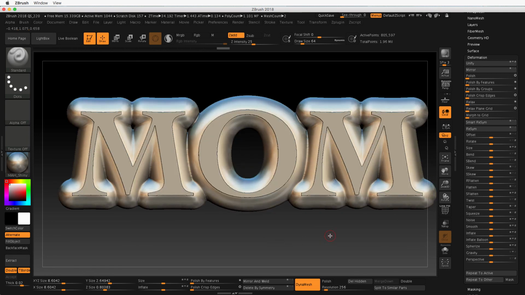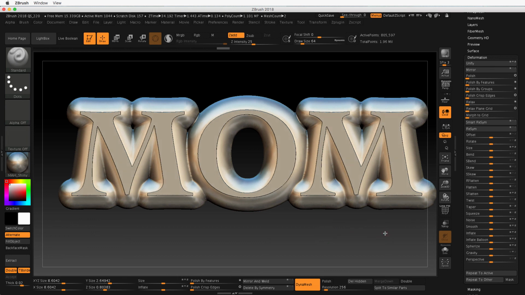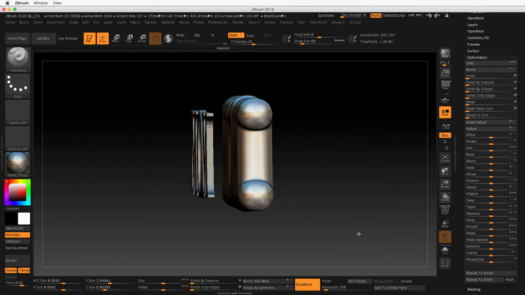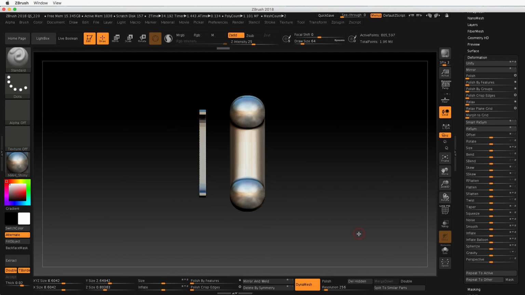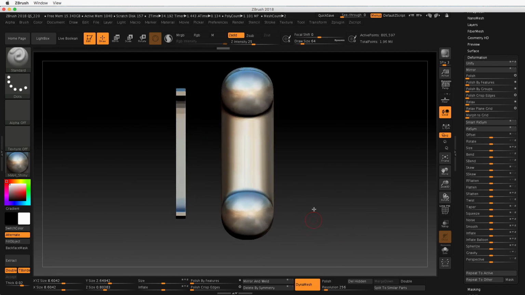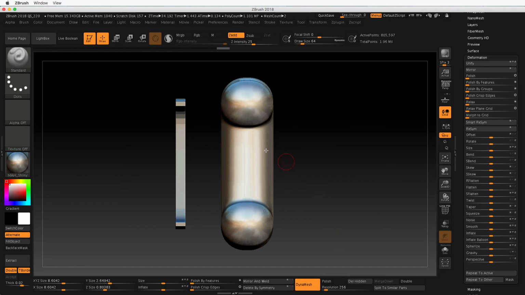So the next step here is to take a slice of this, which will then become a flat back plate behind the word Mom. So click somewhere on the background and drag until you get to the side view and press Shift to lock in on the side view. And a couple different ways that we can do this. Well, one of the easiest is to be in the move mode. So press W or switch to move.